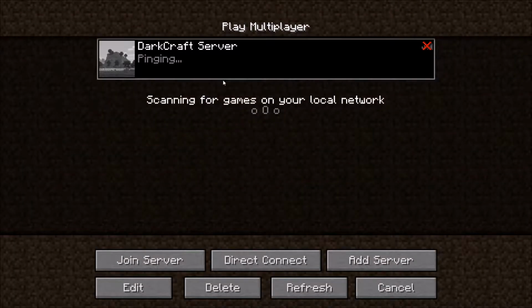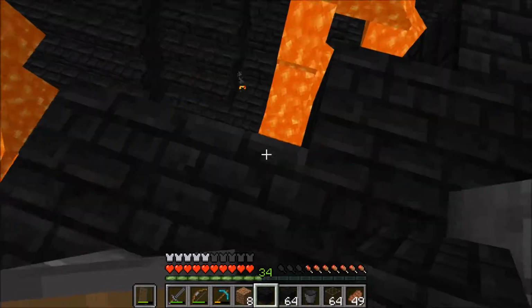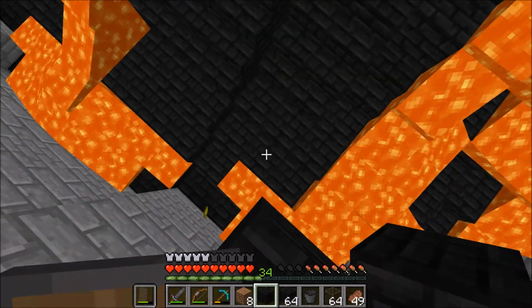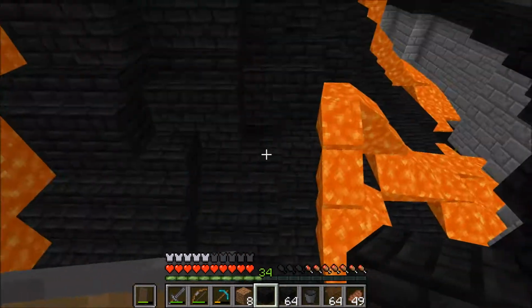Oh. Please tell me I didn't fall off. Oh, no. Everybody pray for me. Oh, thank God. Oh, goodness. I thought for sure I was going to die. Whew. That was scary. Okay, and it did flow further down. Okay, cool. So I'm good with that.